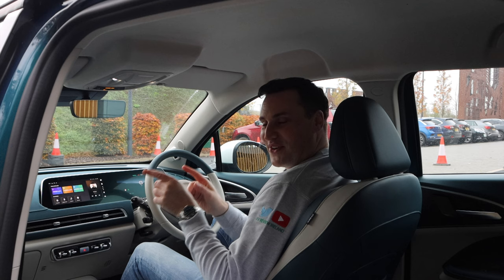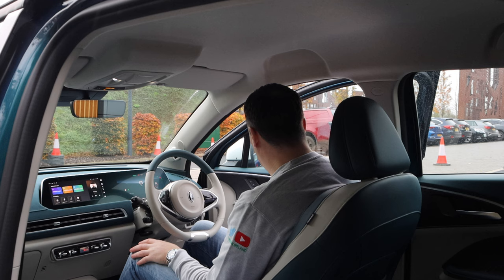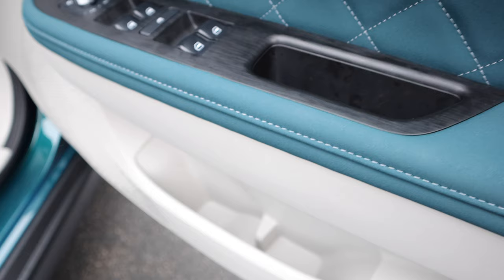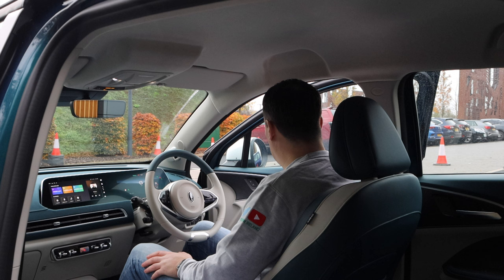The door is big and chunky with a multitude of different materials — soft touch plastic at the top, a wood-effect design almost like yacht detailing. You've got your lock and unlock, a good big door handle, quilted suede, quilted leatherette in the seats, a new-book feel on the top of the door handle, some artificial wood, adjustable wing mirrors, four window buttons with a window lock, and a good big door bin with a speaker.